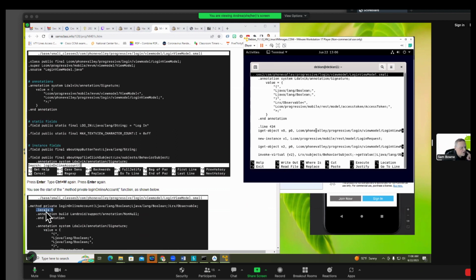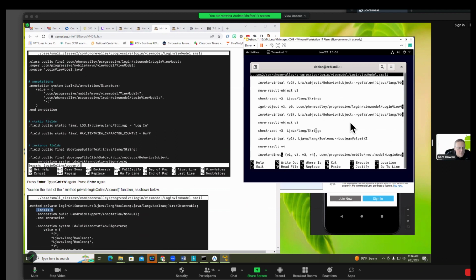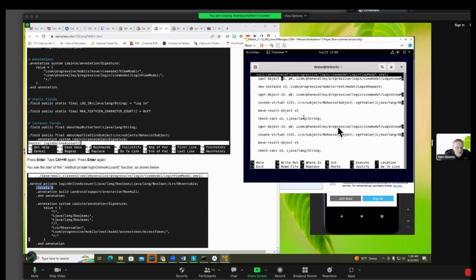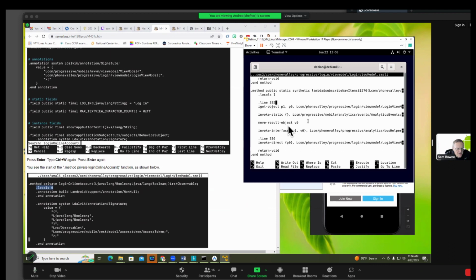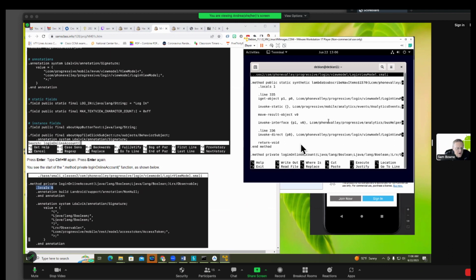Scroll down a bit. See the locals 5. This is it. Now you have to scroll up to the start of this. There. You went too far. Go down some more. Okay, a little bit more. There. See this thing, private login account, where the cursor is blinking. Just go down 1 or 2 lines.